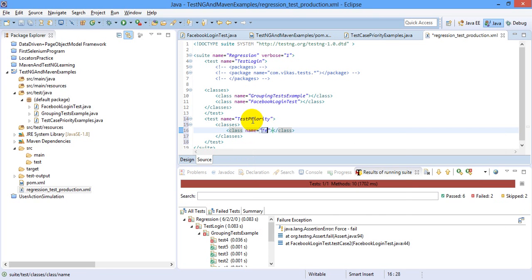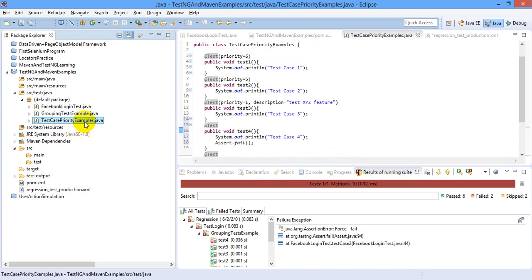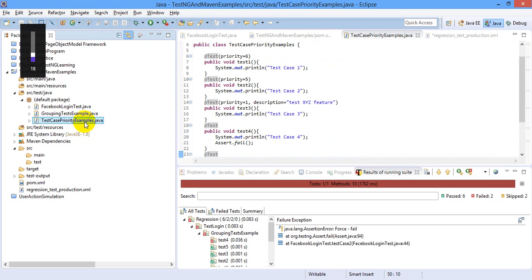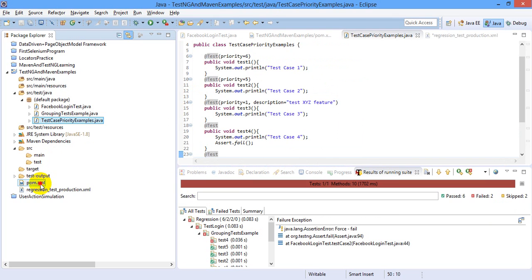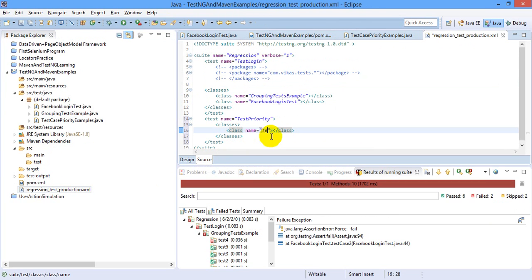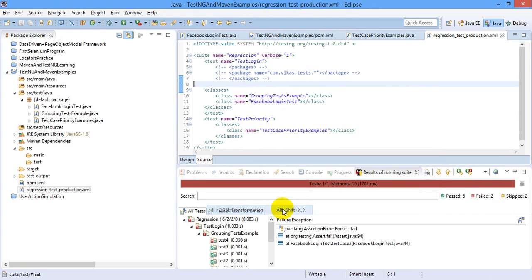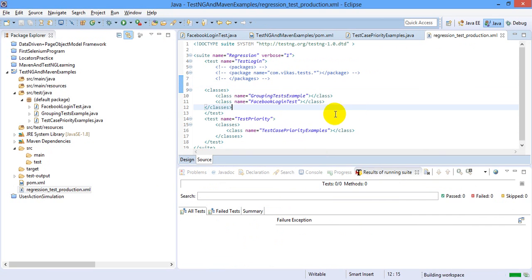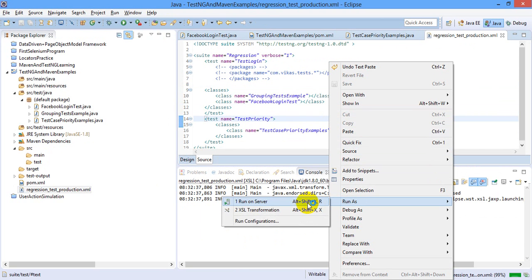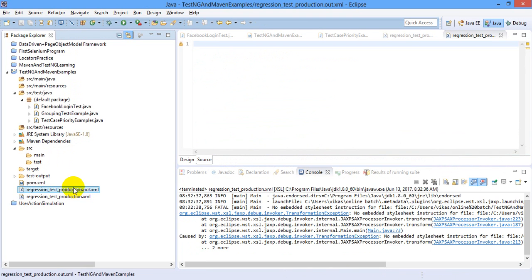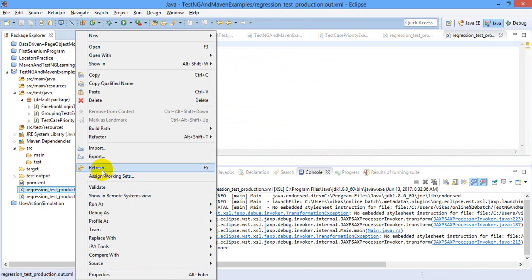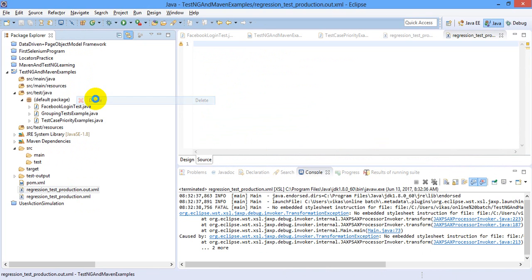So I want to run, just copy that class name, go to the XML suite file, paste that class name. Okay, so this way I created two tests in my one suite. Sorry, my bad. This is out, right? Remove that out. By mistake I created that.